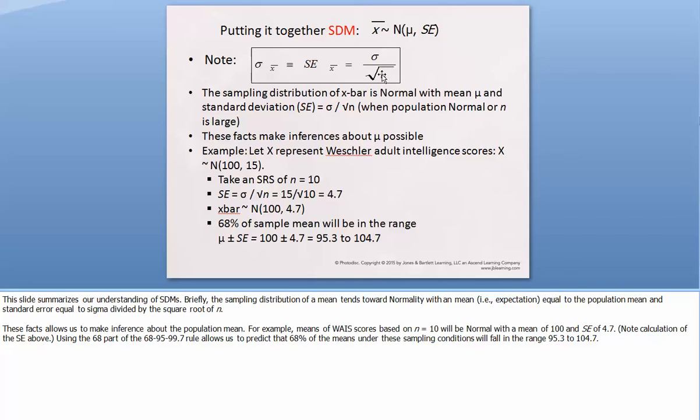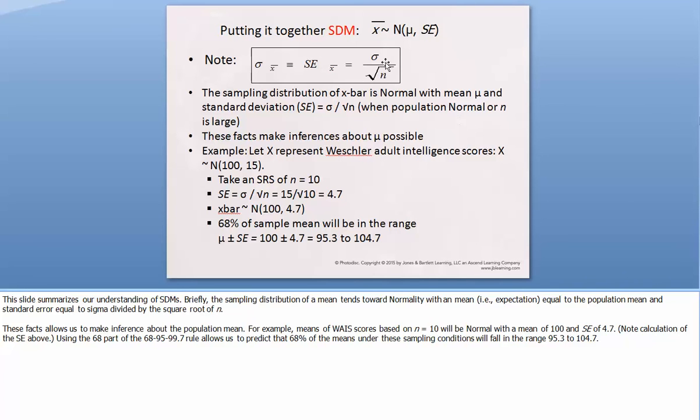So here again we are writing this: the sampling distribution of x bar is normal, right, with mean mu, and standard error sigma over square root n. Of course, when the sample size is large, or also if you start with an individual x that is normal, in that case, even if n is not large, still x bar will be normal. So that's what this is saying.